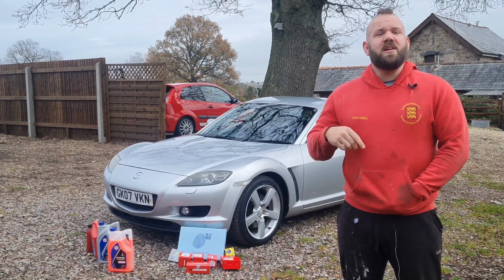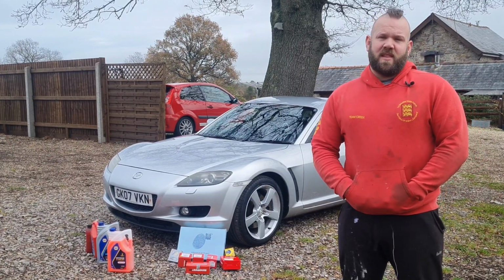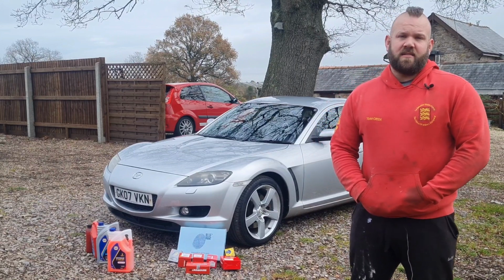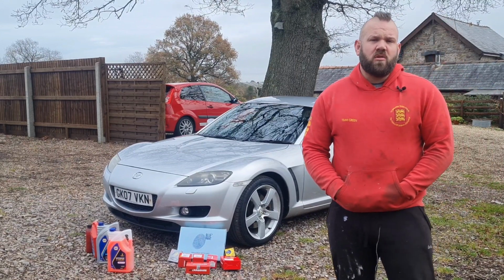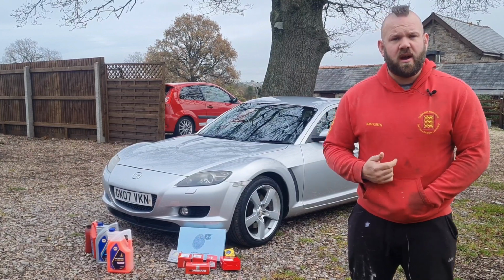What I'm also going to do is run a compression test. I know this frightens everyone, but I'm on the fence whether the compression's low or not, but I'll find out today. I don't have a proper Mazda or rotary compression tester, but you can do the test with a standard compression tester, and I'll show you how to do that.